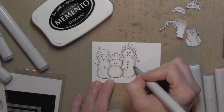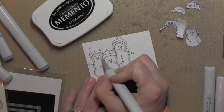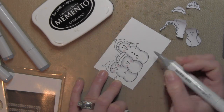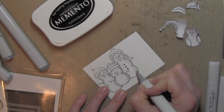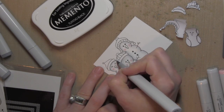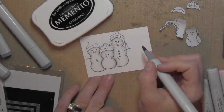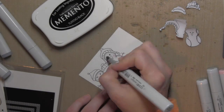I'm using cool gray Copic markers just to add some depth, dimension, and a little bit of shading — not a ton of color. Cool grays and warm grays both work well; I switch back and forth based on the other colors in my card design. Where I'm using a lot of cool-toned markers, I chose to go with cool gray for the white areas on my card.